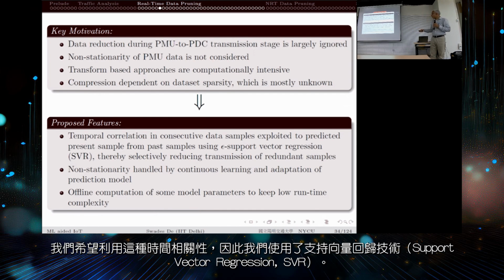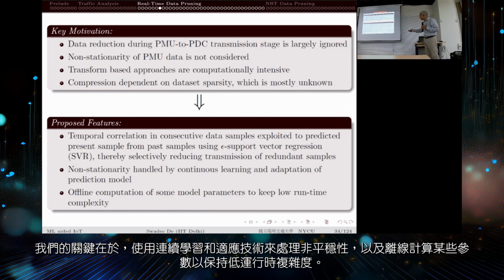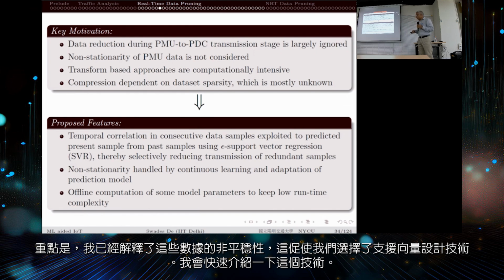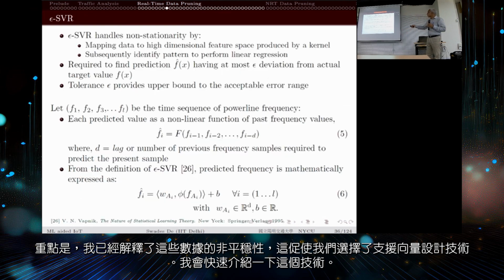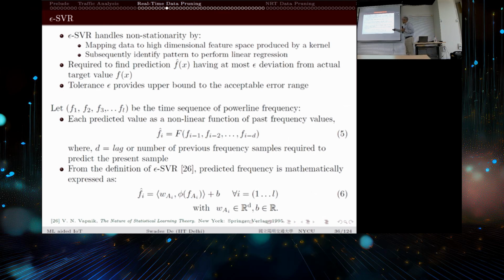Now our key aspect here is that non-stationarity is handled using continuous learning and adaptation technique, and offline computation of some model parameters to keep the low runtime complexity. So the point is, going back, I have already explained that this is non-stationary, which led us to go into that. So the support vector regression technique, I will quickly go through here.